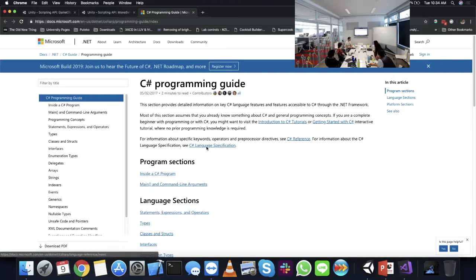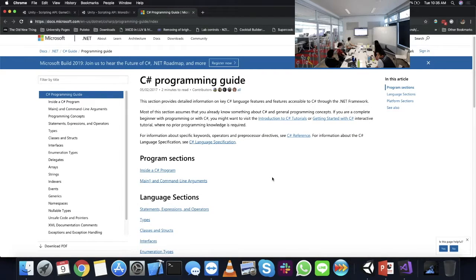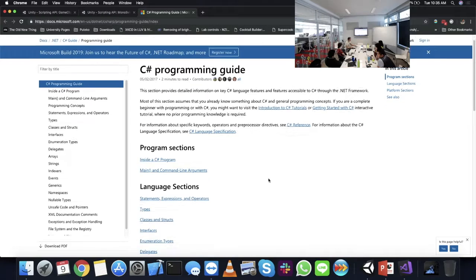So with all the stuff you learn in C#, don't think of it as being specific to Unity. C# itself can do pretty much everything. It's supported by every platform you could imagine, in one form or another. So we're not going to go too much through the programming guide, because hopefully a lot of the time we've invested in Processing will carry over, so you should be good there.